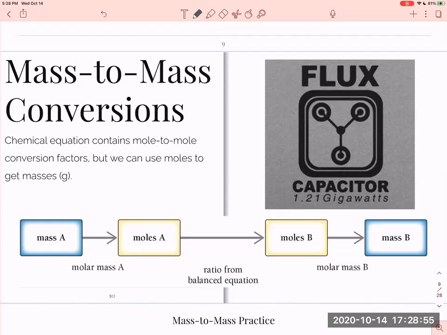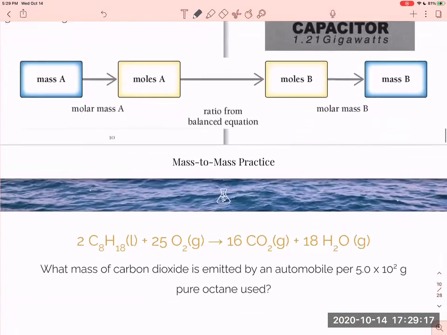So let's put it into practice. Now, you can absolutely draw some things, go back to some of those helpful mole charts that I've made for you, the trigger chart and the mole maps, or use this one if you want to, but make sure that you are practicing with something enough to where you don't need one of those handouts. You don't need one of those pictures to solve problems on an exam or a quiz.